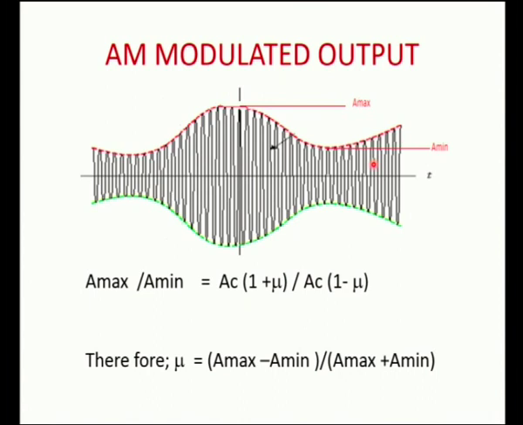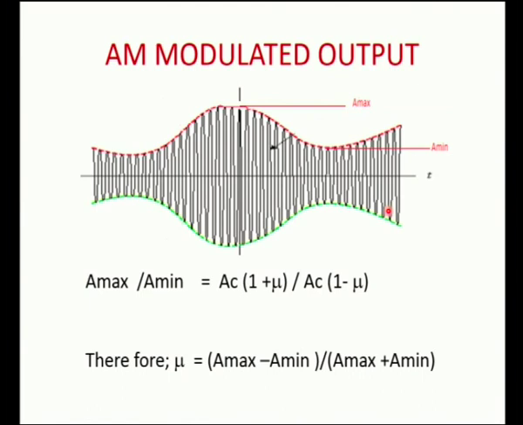Once you have got this as output, you can get a clear view by just adjusting the CRO's voltage viewing level as well as the time scale. As you adjust the time scale and the voltage level, you can get a smooth waveform. This will look like your AM modulated waveform. So, after getting this as the output, you have to draw this waveform. Once you draw this, then you need to capture or observe certain values.